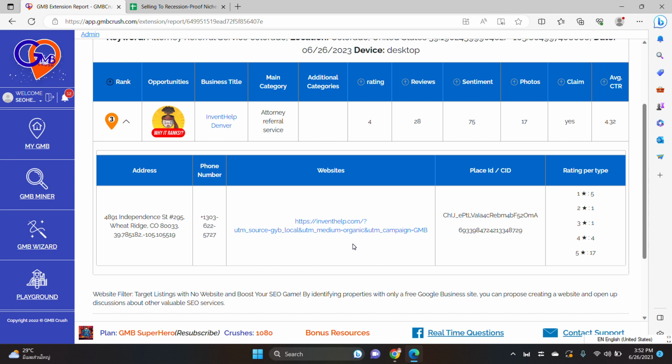As you can see, the number 3 spot is already tracking from which source most of the hits are coming on their own Google Business profile. So they are tracking how many hits they are getting from the local 3 pack. This is also a sign that you can eventually outline in a discussion and explain to them what else can be improved.